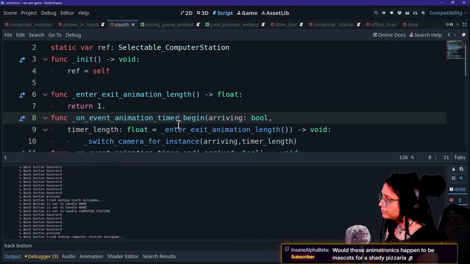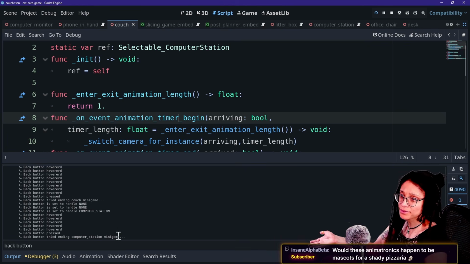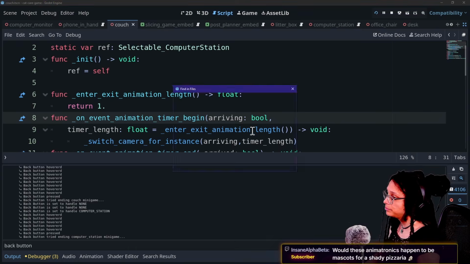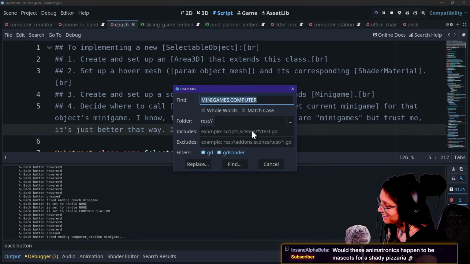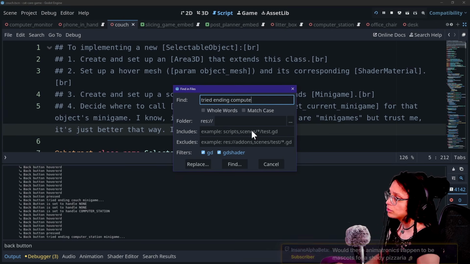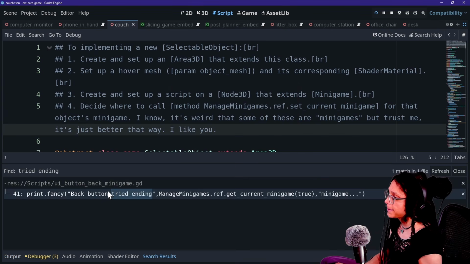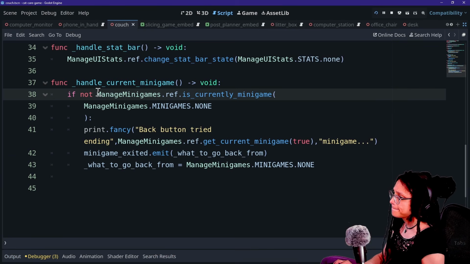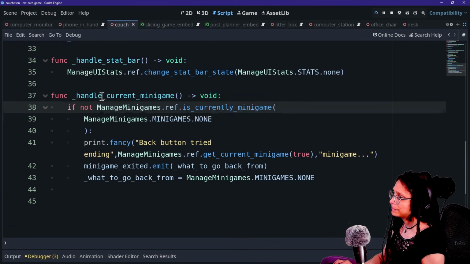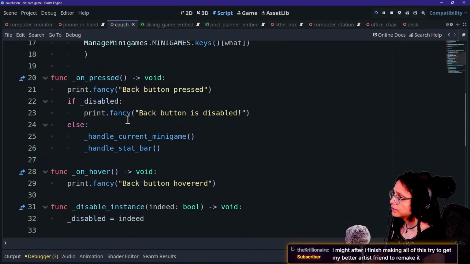All right. Let's see what's going on. I mean, I left clues. I left breadcrumbs, obviously, for myself. But, like, what if I didn't have to do that? Tried ending, or I guess just tried ending. Handle current minigame. When does that get called?